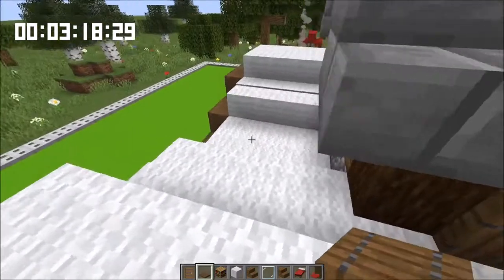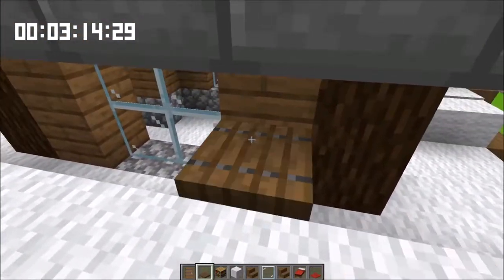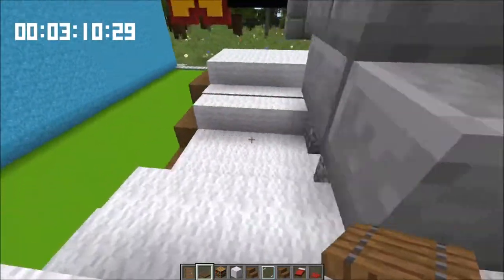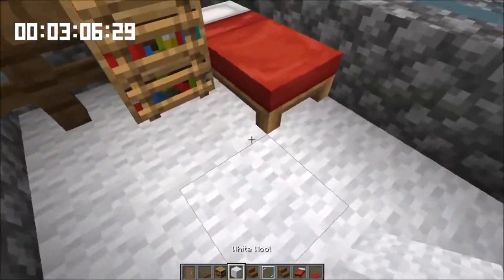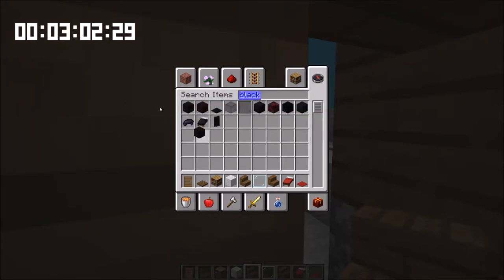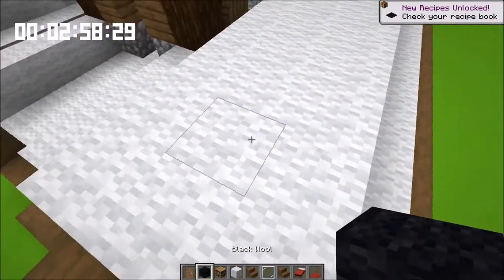Add those shutters on the sides. Those shutters over there. Let's add the door again. The floor. Ah, wait. Some black. I think the black can be the text.